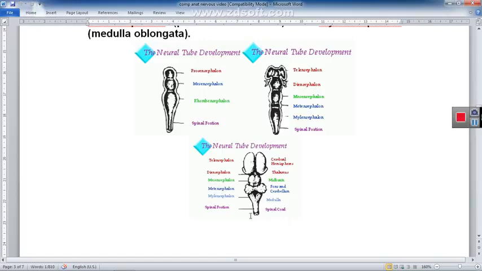And you can see the derivatives are enumerated here. The telencephalon forms the cerebral hemisphere. The diencephalon forms thalamus and its related structures. The mesencephalon, the midbrain, only forms midbrain. The metencephalon forms the pons anteriorly and cerebellum posteriorly, while the myelencephalon forms the medulla oblongata. And the metencephalon and myelencephalon are parts of the hindbrain. The telencephalon and diencephalon are parts of the forebrain. More caudally is the spinal cord. And the spinal cord plus these 5 brain vesicles is called the central nervous system.